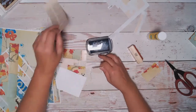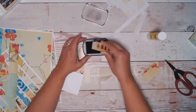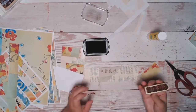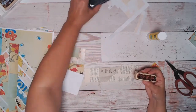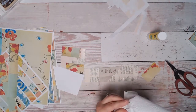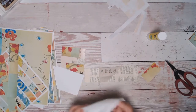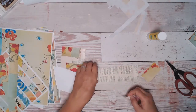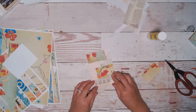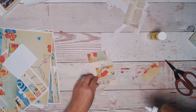And I want to use this stamp. Put this here so I don't stamp on my desk. Cool. That'll work. And of course, you know me, neat freak. I clean my stamp right away. Some people don't. It's okay. But I at least get the ink off. Okay. I like that. I'm going to use glue for this.